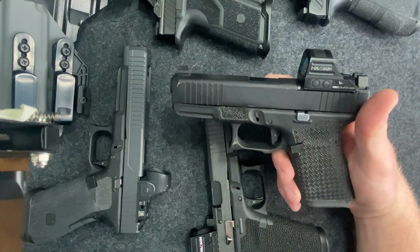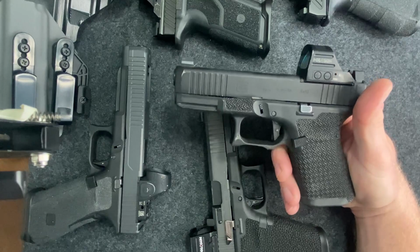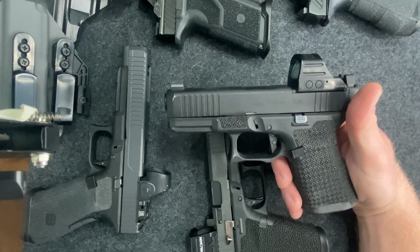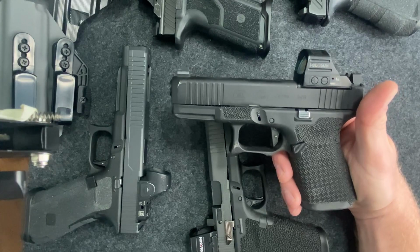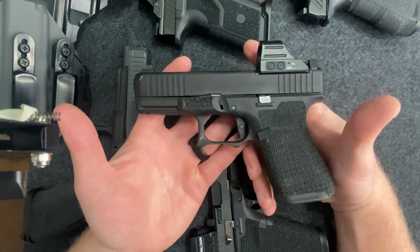All right. The awesome thing about Glock is that they are very supportive of shooters. They provide armorers courses for law enforcement, military. They have other courses. They have the Blue Label program. They have the Glock Sports Shooting Foundation for people that want to come and compete in pistol competitions. So they've got a lot of really good things that they provide, and that's what people like about Glock.